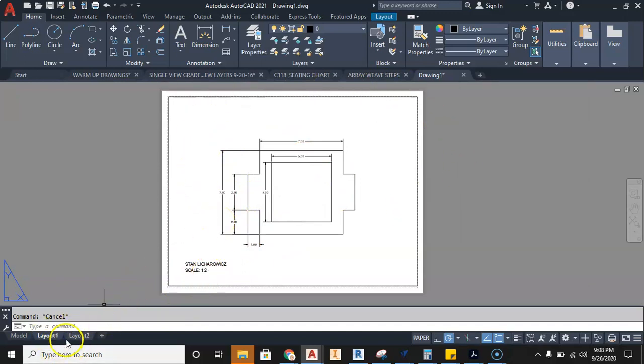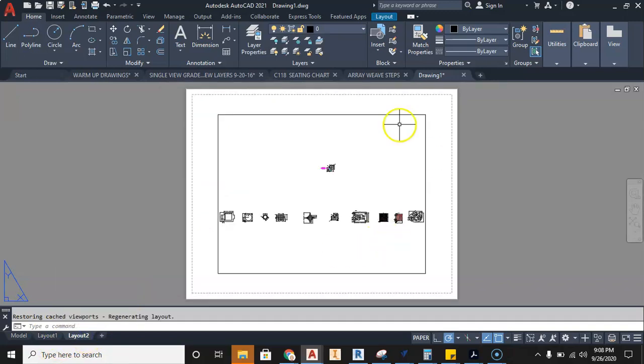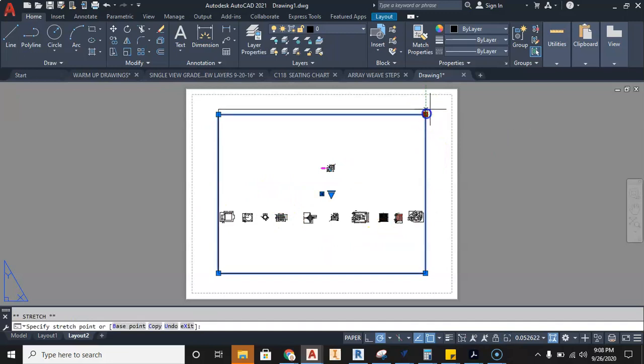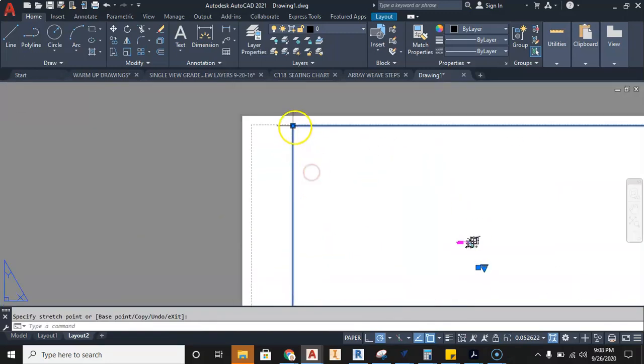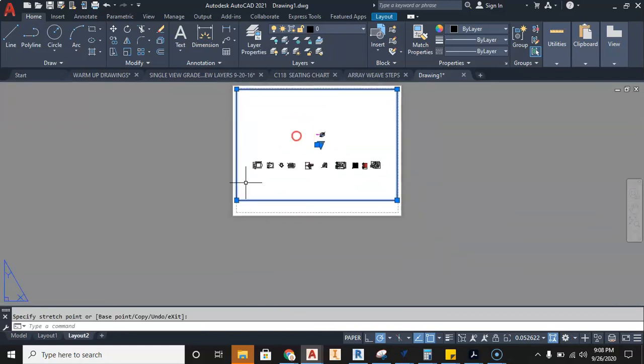So what I'm going to do next is I could come here to layout 2, and I can go through this process again. Again, first stretching this out. Now I can go through this entire thing again and work my way through this. You could watch me do this, but there's probably an easier way since I've done this once.